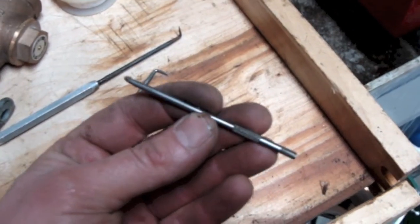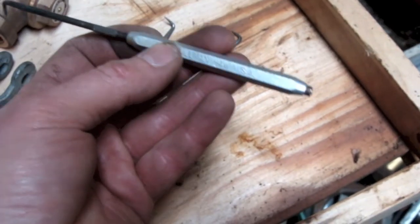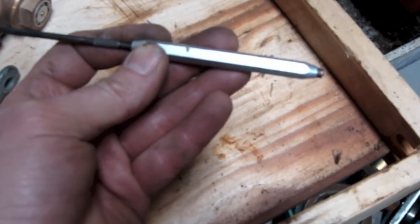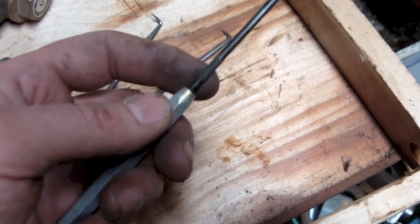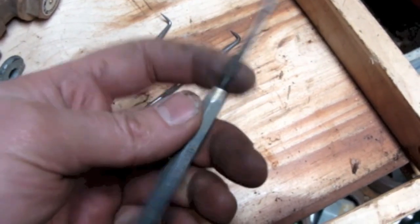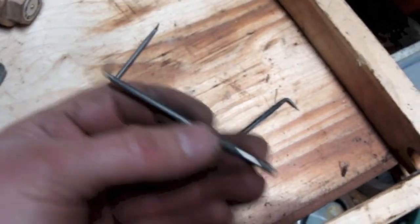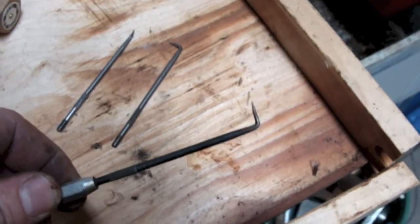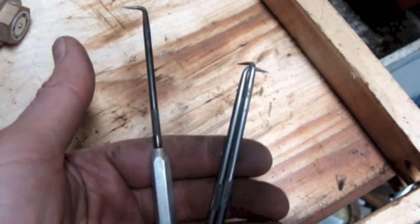Yeah, it looks like maybe I was wrong about these things here, because I just noticed looking at this one here with the magnet on the end. You know, it's made by a company, Ullman, so it's not a homemade deal. And if you look, this has got the knurled area right there, because I think it's designed to be unscrewed from this handle if necessary. And these must be replacement tips for that. So I think, you know, if you bend that, you unscrew it and put a new one in. I think that's what the deal is there.